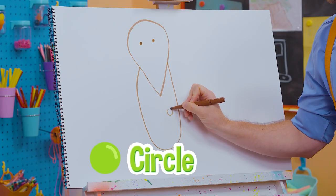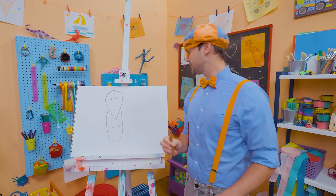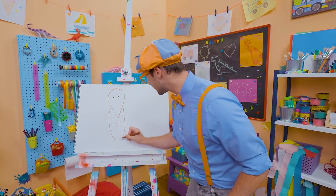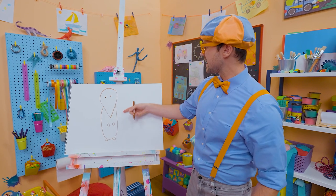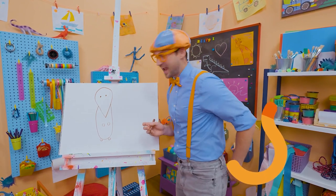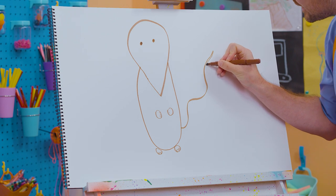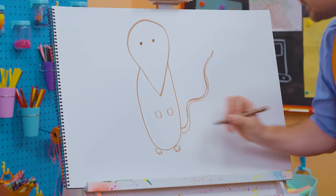And let's draw a circle right here, a circle right there. Yeah, and then those are the mouse's hands. And then a small circle down here, small circle right there. And that, yeah, mouse's feet. There we go. Perfect. And then what does every mouse have? On its back? Lower? Yeah, a tail. Whoa-wee. There we go. And then I'm actually gonna make it more detailed and go right next to it. Just like that. There we go.